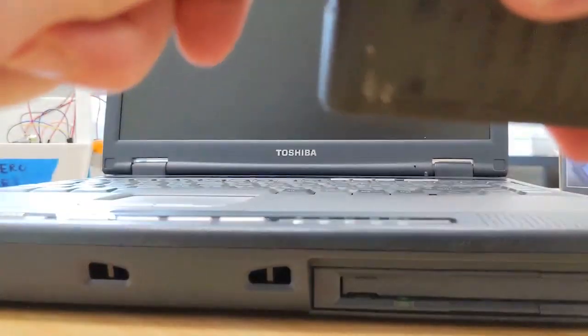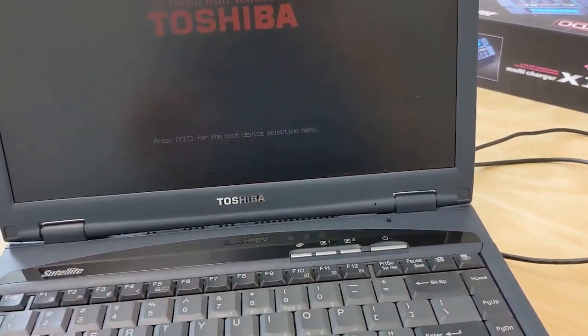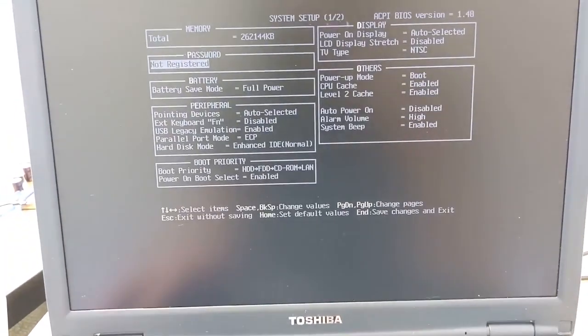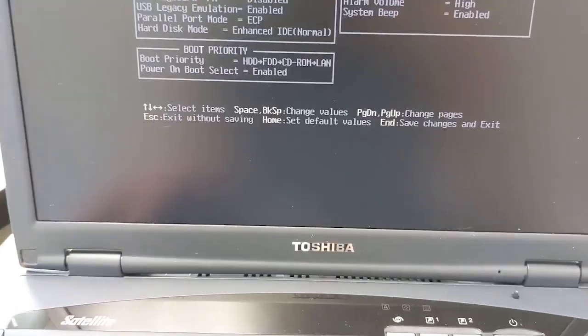So I plugged my half with the original half, plugged it into a wall, and sure enough, it got a charge. As I was powering it on for the first time, my first impression was that the laptop would not boot Windows XP. Given that it's a 20-year-old laptop in a dorm filled with 20-year-old engineering students, I was anticipating that it boots either some other operating system or nothing at all.